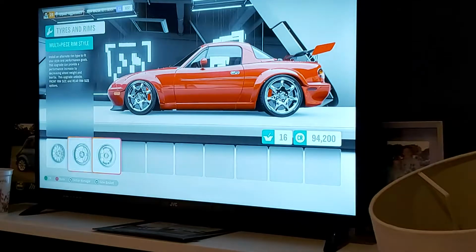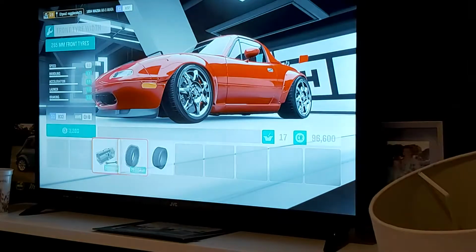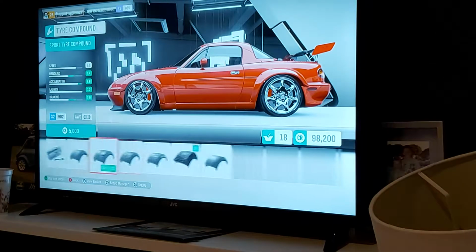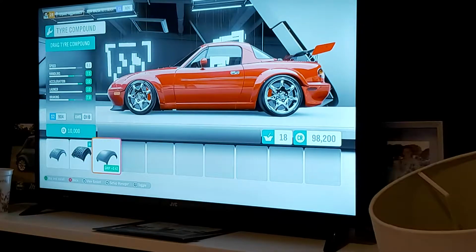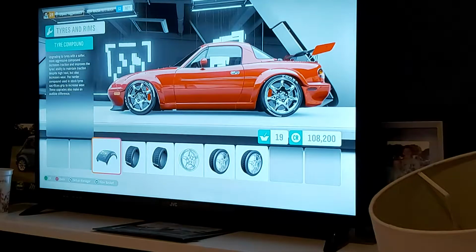I'll say I want to change the rims actually. They're alright, but alright. The old whip. Let's just sort out the tyre compound. We want drift. You got any drift? We go stock, race, maybe Horizon compound actually.